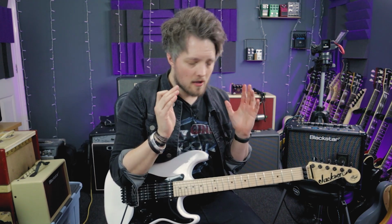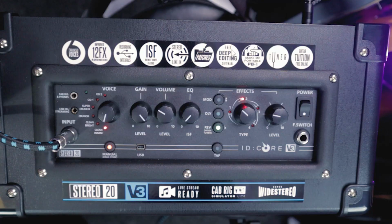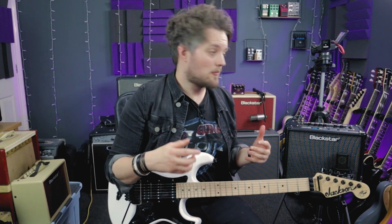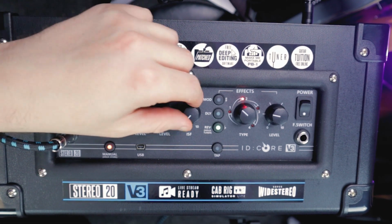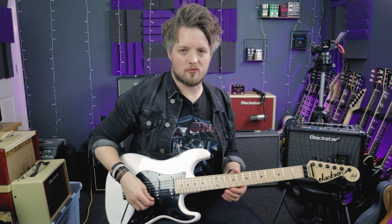So you would have seen me adjusting the gain control a little bit there as well. I started with the gain at midnight and I cranked it up to full. Just gives a little bit more bite at the top end. So now let's look at the clean bright channel. So this is a bit more of a boutique clean. So I'll do the same thing, gain at halfway and ISF on the American side, and I'll play again and switch through the dials.